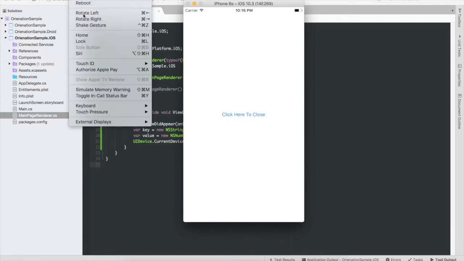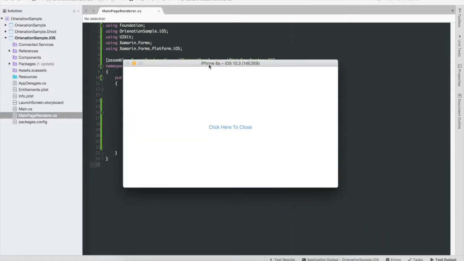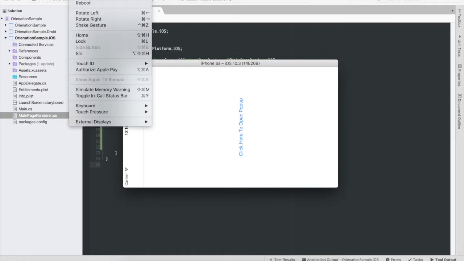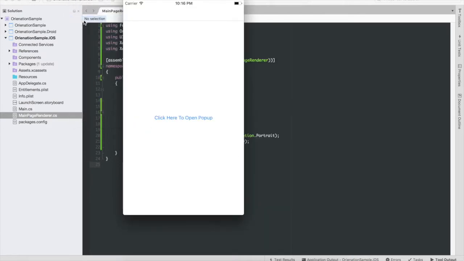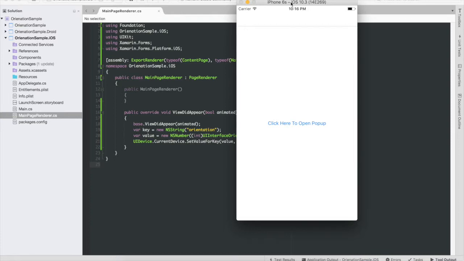If I rotate left, you see the modal pop-up is in landscape. I click close and I'm still in landscape. If I click here, you see my parent page has actually changed to portrait. So this is how the renderer we have written manipulates that.